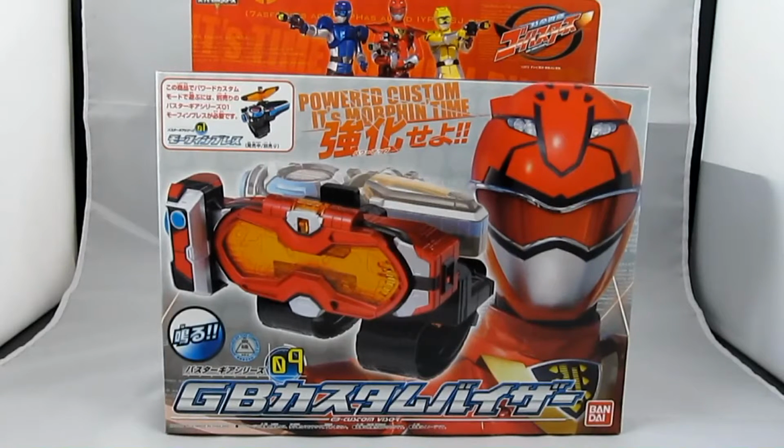Here we have another toy review. Here we have the Buster Gear Series 09GB Custom Visor from Tokumei Sentai Go-Busters. A very cool toy and a very nice additive to your Morphin Brace. So let's take a look at the packaging.